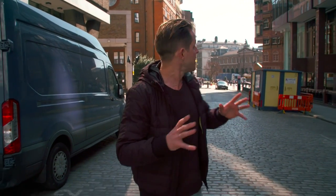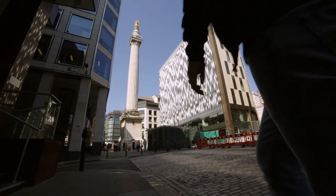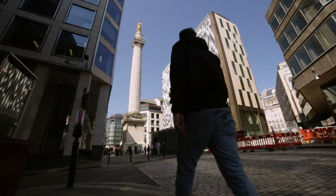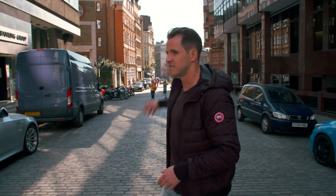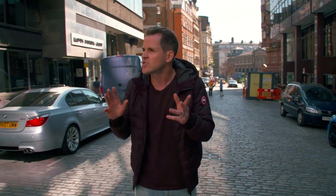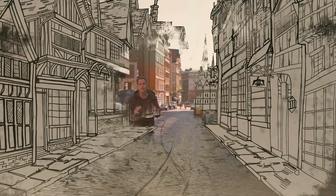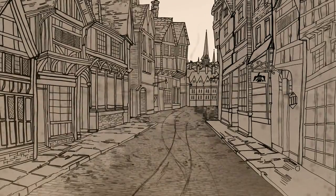It's 3pm on Saturday, the 1st of September, 1666 — an ordinary Saturday at the end of what's been an exceptionally long, hot, dry summer, but also the last day before the whole of London was devoured by flames. And this area, which today we call Monument, would have looked very different. Forget the office blocks, the cars, the port-a-loo. This would have been narrow little streets, full of people going about their business, getting their supplies and shopping in before the whole city shut down for the Sunday.